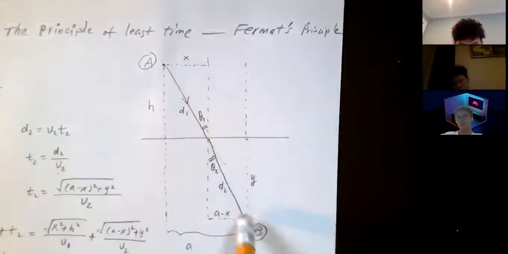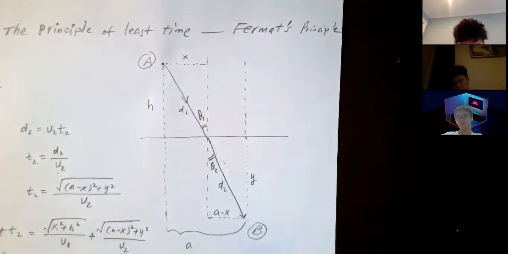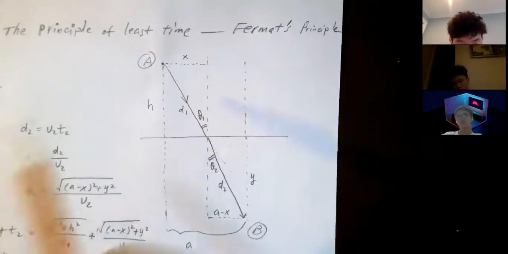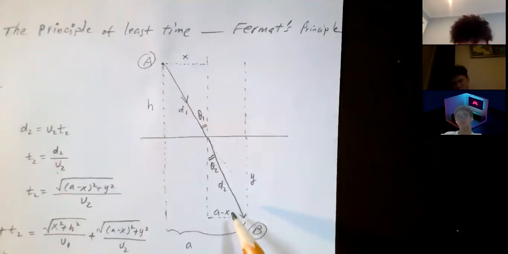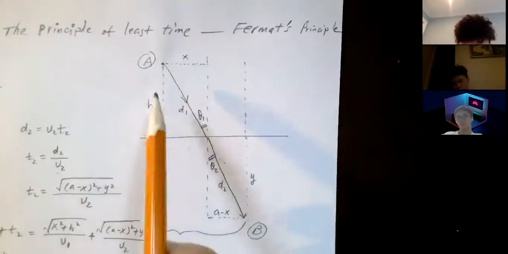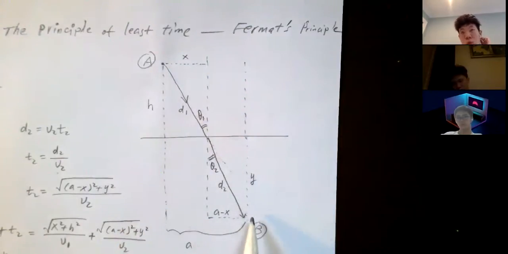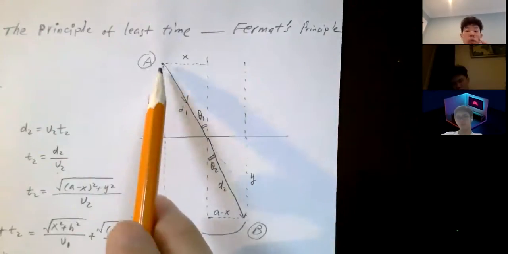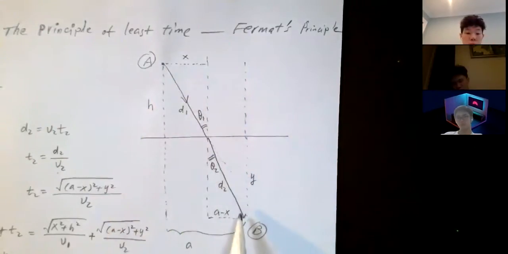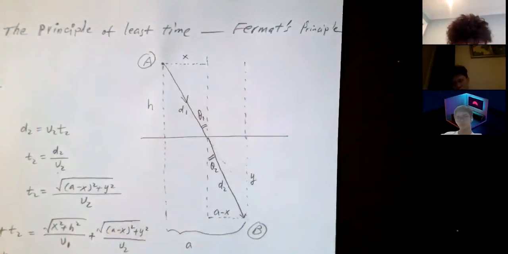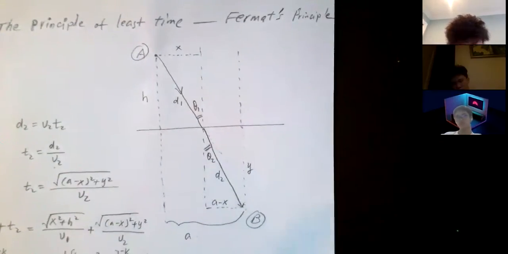Why is A to B not a straight line? Shouldn't the straight line be the shortest or fastest way? A straight line from A to B is the shortest way by geometry, but it's not the shortest by physics. The reason is that physics is counting on the time. From A to B, how long does it take to reach B? If you realize, by doing this kind of bending, you are able to reach B faster than going straight. Interesting? So that is one of the physics principles.